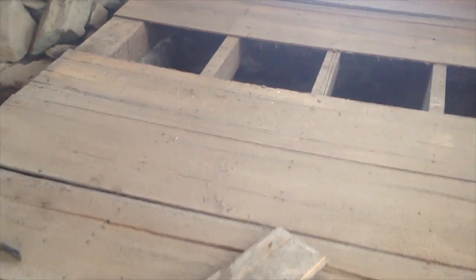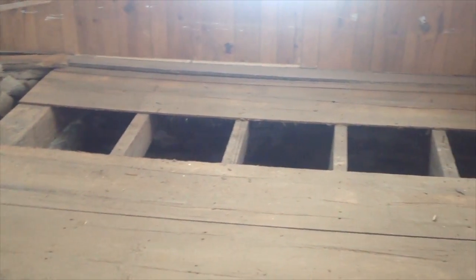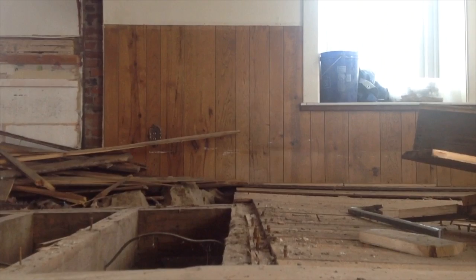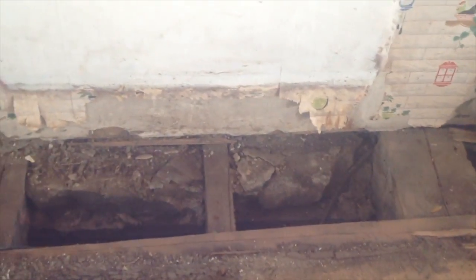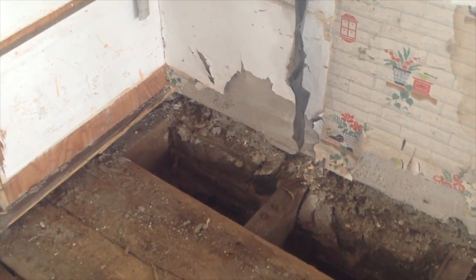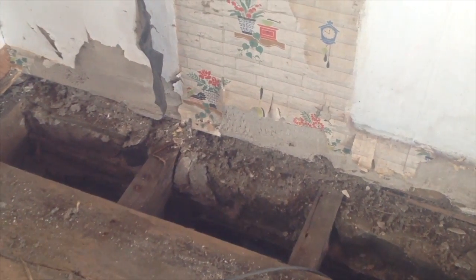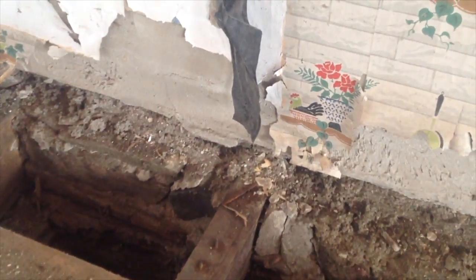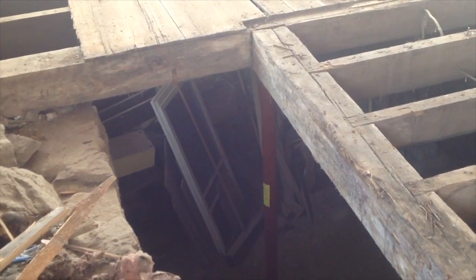This is all really thin subfloor. And it looks like it's bowing and whatnot, but it's just because it's so thin. Those joists are actually fairly level. This beam is high. We knew that this beam was high, right through here. This is the part of the wall that we were most concerned about on the exterior wall, because we suspect a lot of water hits this corner of the house, but those floor joists in there are very solid still. So that's a good thing, and you can see how they're let right into that stone wall. And again, pretty level. You can see that's the one column that we put in, and it's on the high spot, which is interesting. We might be able to let that down.